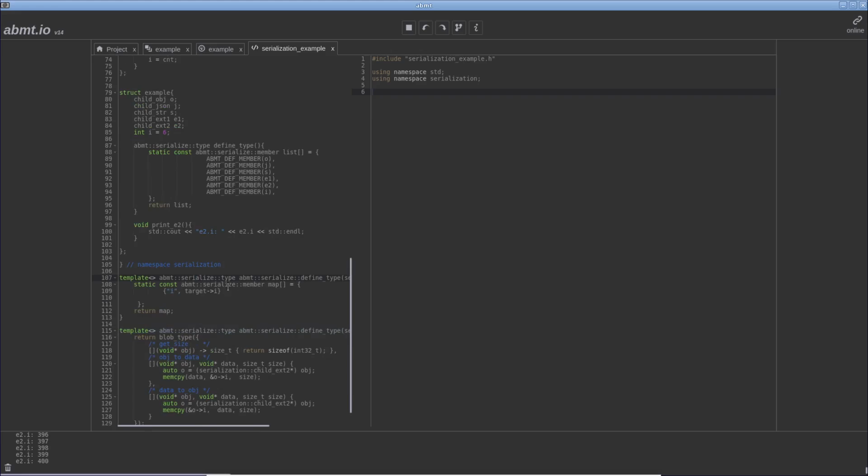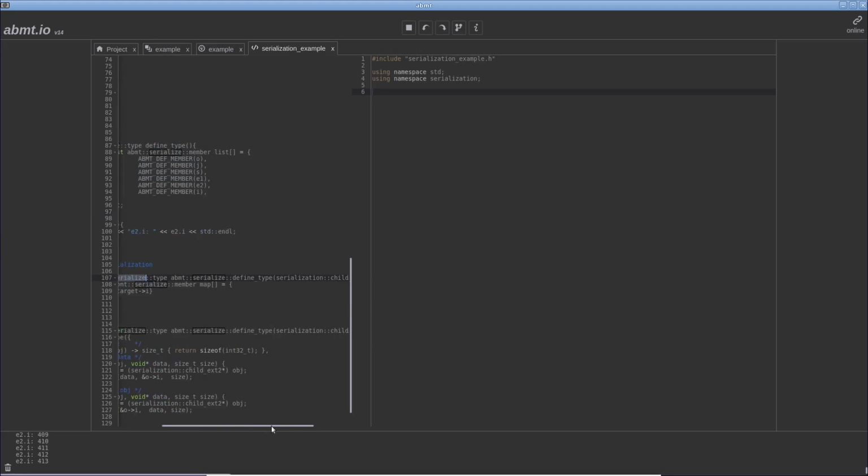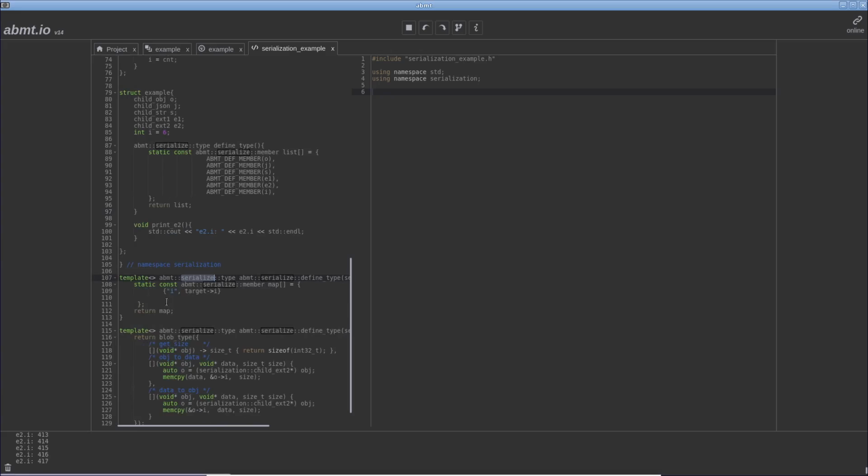And here we see another way of serialization. So this is a member, and here in this case, example 1 is this. Yes, we can create this function or this method the same way as an external definition. So this is an internal definition as a member function of example.